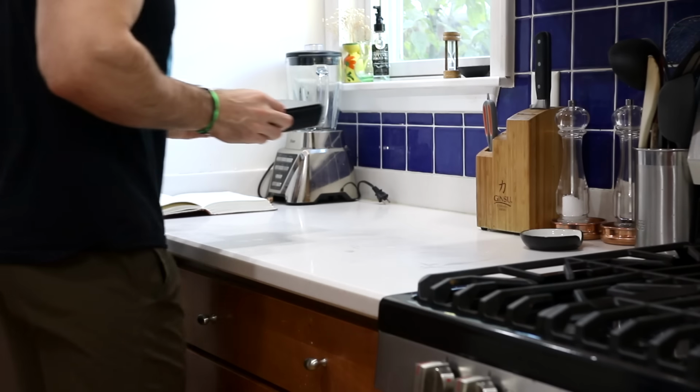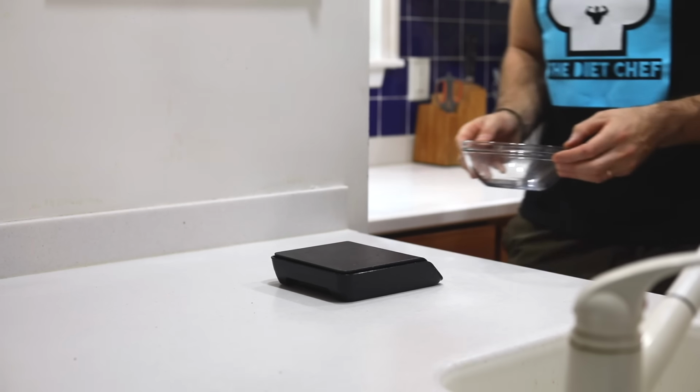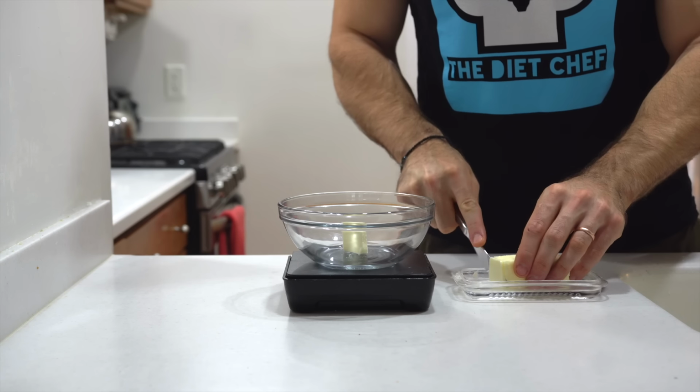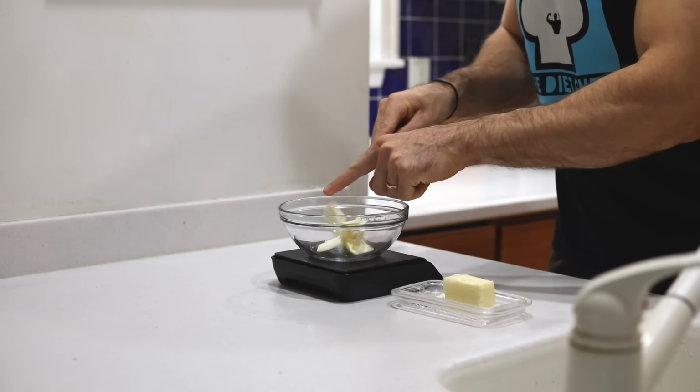easy keto brownies. All right, so as always, the first thing we're gonna do is get out our food scale, and then we're also going to get out a medium-sized bowl. Now, as you're seeing here, the first thing we're gonna add to that bowl is 2 tablespoons or 28 grams of cut up salted butter.